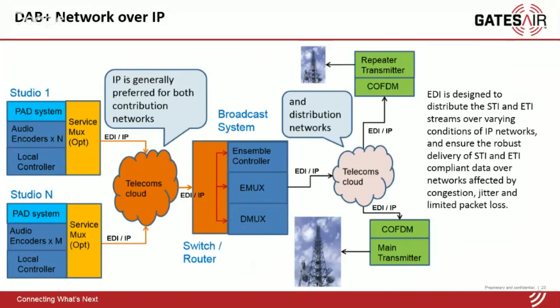The STI is provided as an EDI over IP to the cloud. This lets the cloud distribute to the Ensemble, to the broadcast system, Ensemble controller. It can be routed, it can be switched, just like any other IP. And then out of the Ensemble controller, the EDI over IP, again, this time it's now the ETI stream wrapped in the EDI wrapper, so it can be sent over IP, again, out to the cloud if necessary, and then to the transmission systems. So we've done quite a bit of work on that here. Those of you who've been involved in it, that's kind of how it all fits together. This just allows us to send the DAB signals over IP.